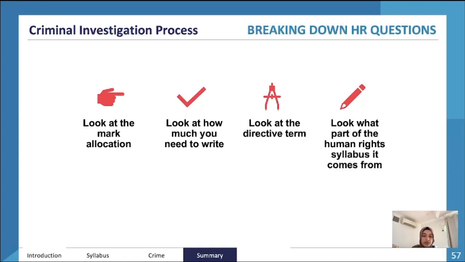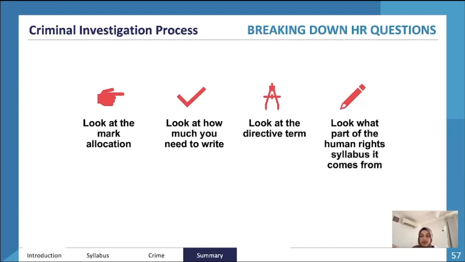Look at the directive term. So what's the HSC verb at hand? If you do a quick Google search and you go into the NESA website, you can find a glossary of all the HSC verbs. I would highly recommend reading through those, highlighting the ones that you see most often in your past papers, and being able to understand how to answer those. That's a really, really big tip that I would give everybody, is to go and just do that. It will take maybe half an hour to do, or less than half an hour, but it will help you out tremendously, as it did for me.